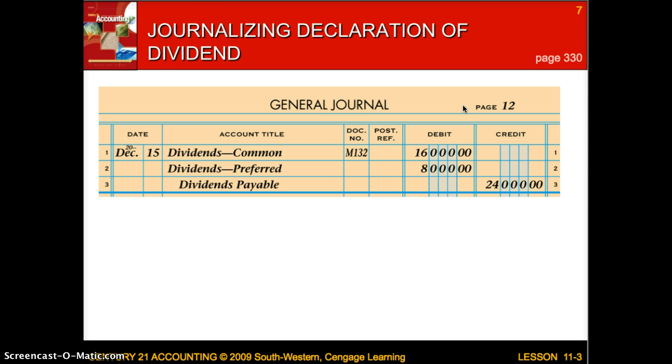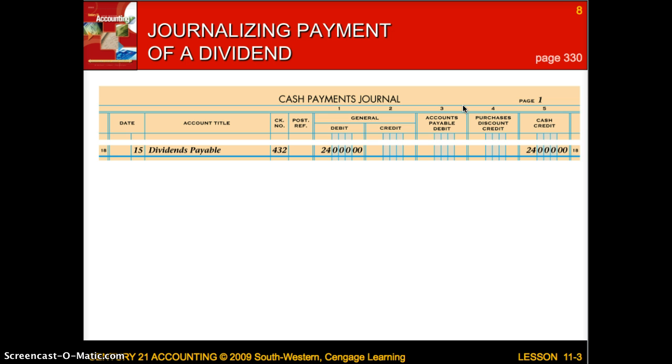So what we do, instead of writing a check out to every stockholder, every person that owns a share of stock in our company, we write this out just to one account called dividends payable, and that's just a special checking account, and then we write all of our checks to our shareholders out of that checking account. It's the same way when we do payroll. We don't write a check out of our cash payments to everyone. We write a check to our salaries payable or whatever, and then we pay each salary out of that checking account. Same way with dividends.